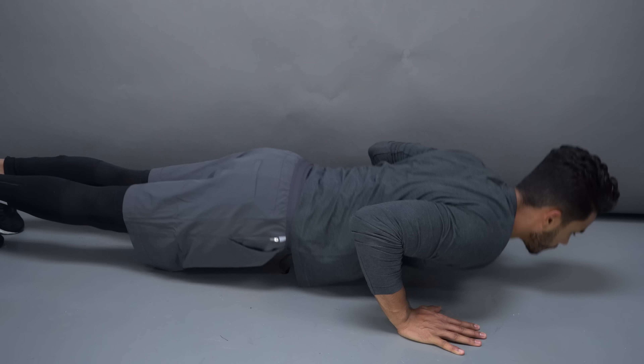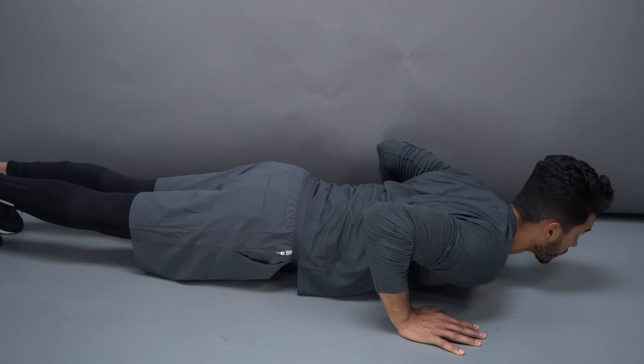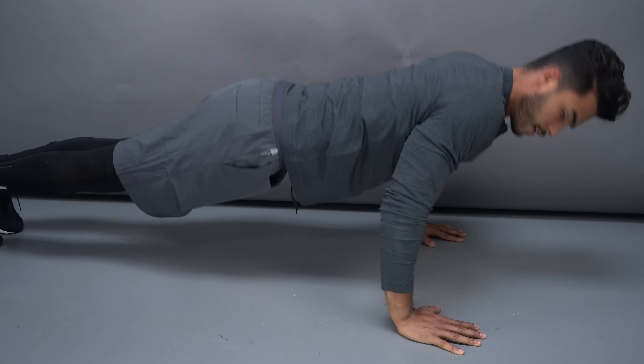Here's a secret: right before you go out, do 10 sets of 10 reps of push-ups, very very slow. Now I know I said this is a clothing hack video, but this is a secret that I think every guy should use. If you're about to go out and you really want to look muscular — maybe it's to impress a girl — doing this will instantly rush blood to all the right places and give you that good solid pump. When you implement all the previous tips, you're just gonna look like Arnold Schwarzenegger when you walk out the door.